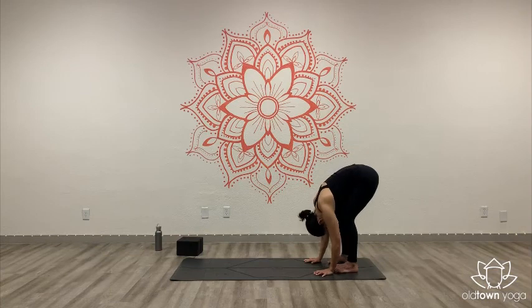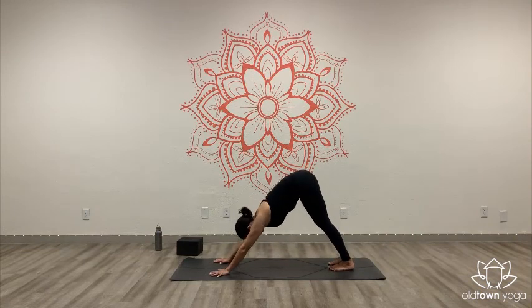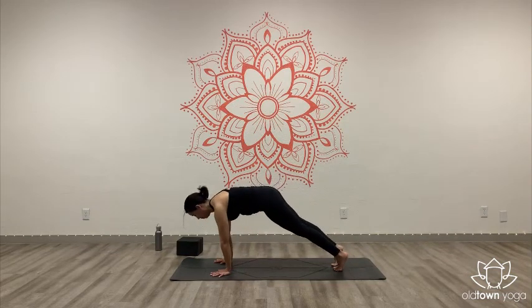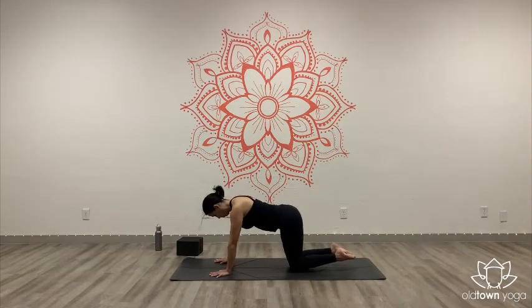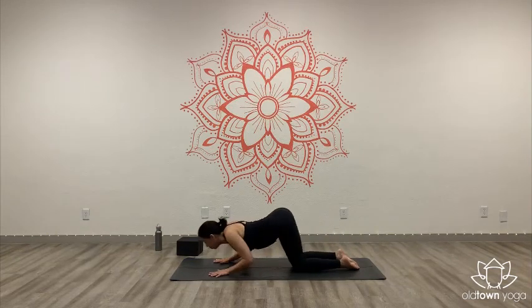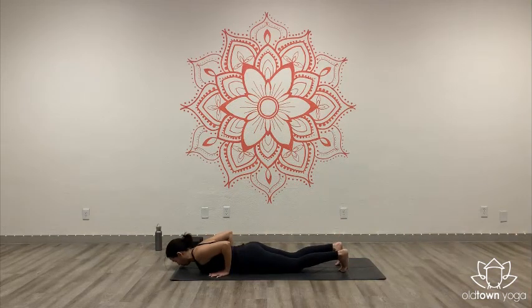Walk your hands back to downward facing dog. Take a deep inhale breath and exhale, sigh it out through the mouth. Inhale, shift forward to plank. Exhale, drop the knees, sit the hips back on the heels, child's pose. Plug into the hands, keep the gaze slightly forward. As you inhale, come onto the belly through cobra. Lift the heart, lengthen. Exhale, release, tuck the toes, push back to down dog.